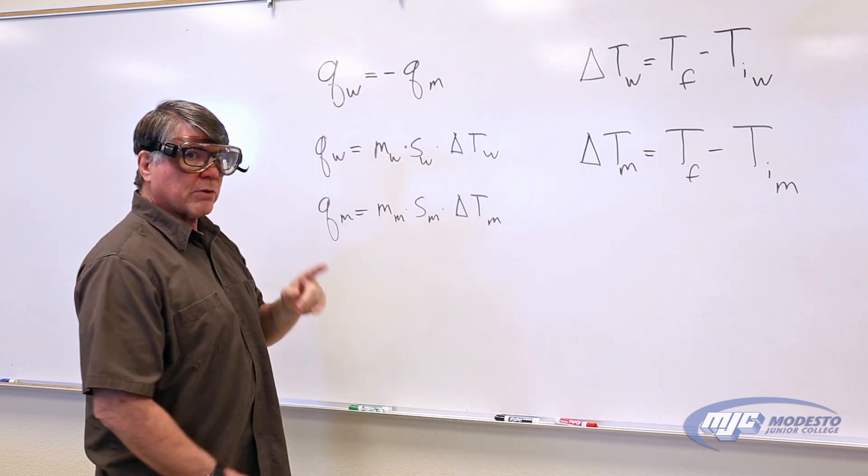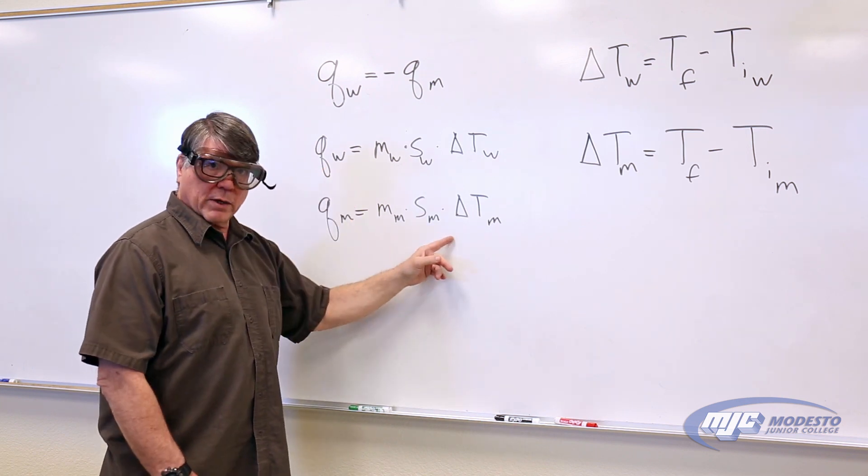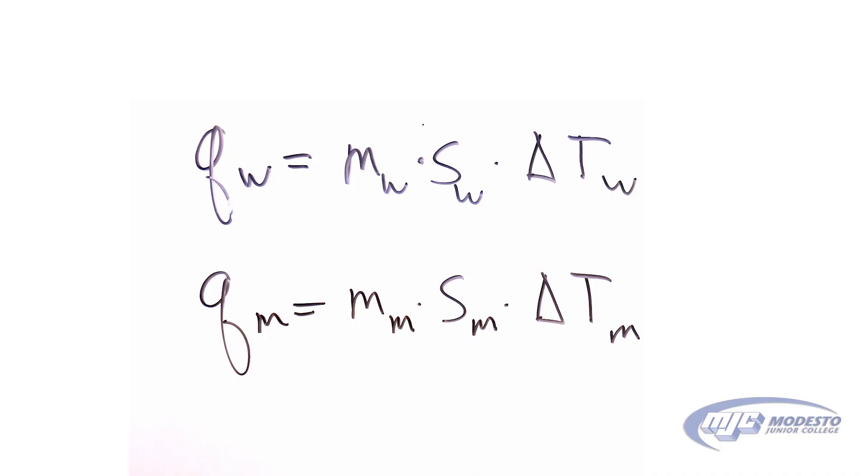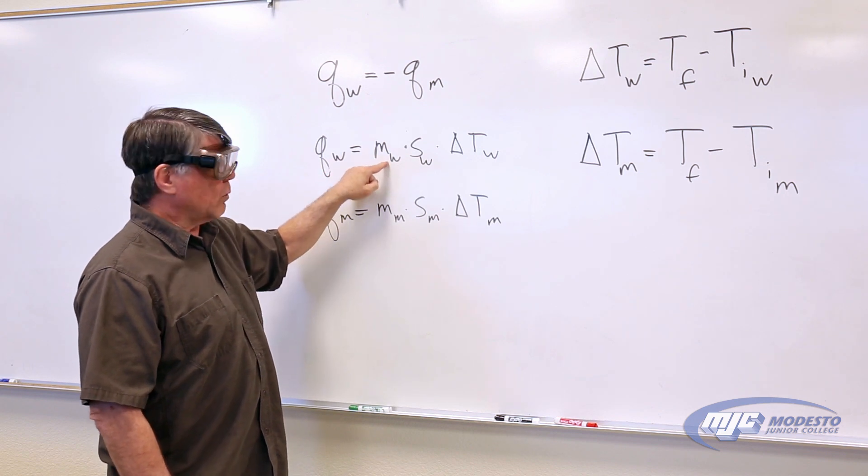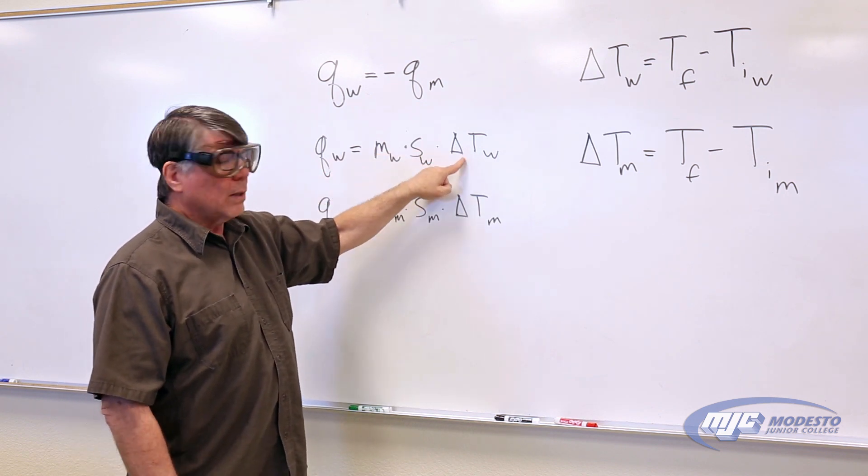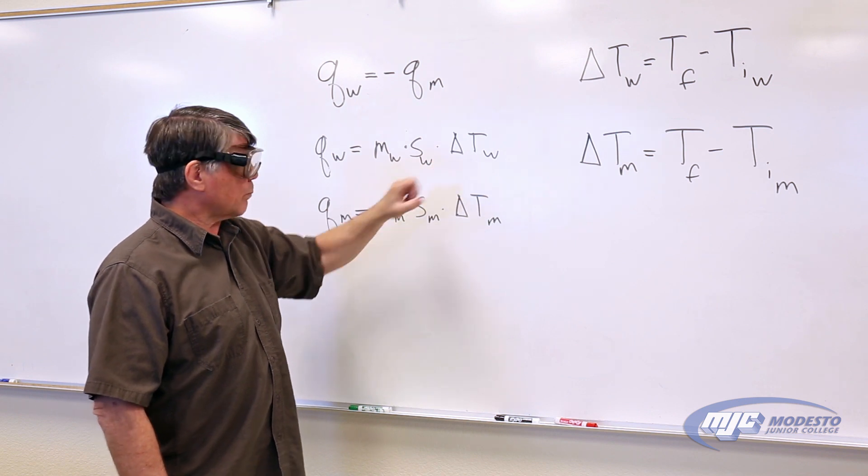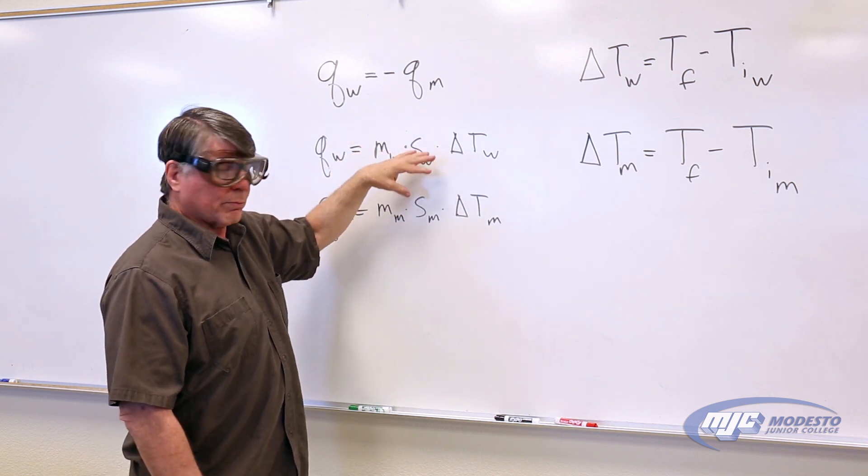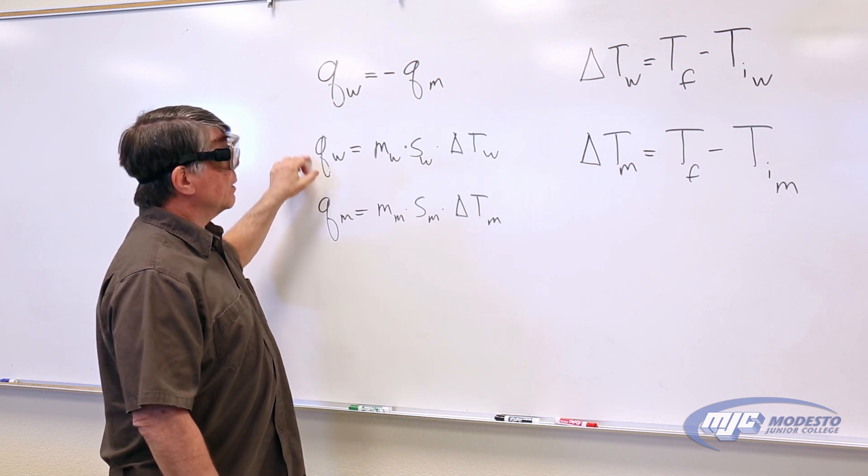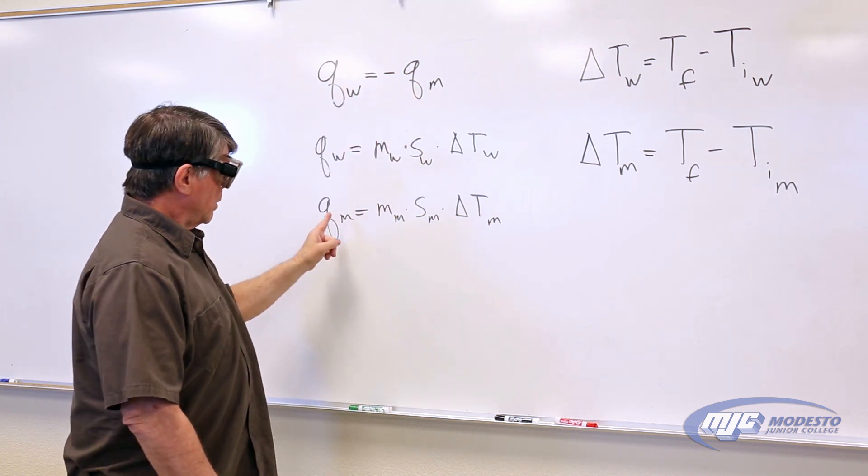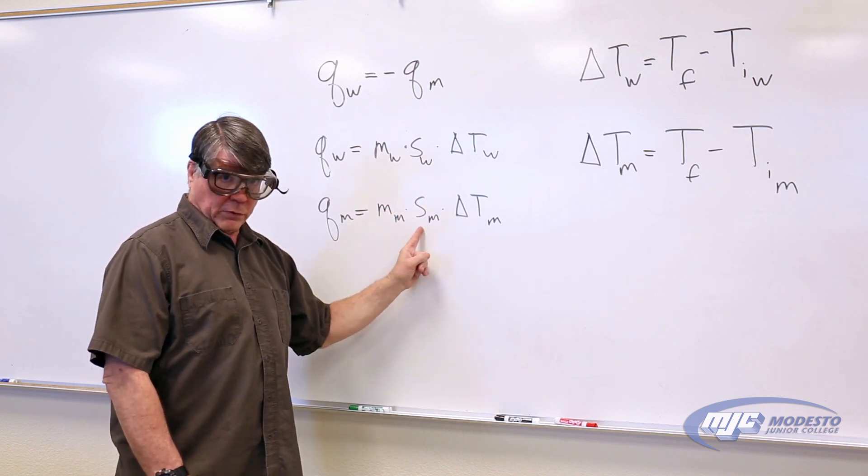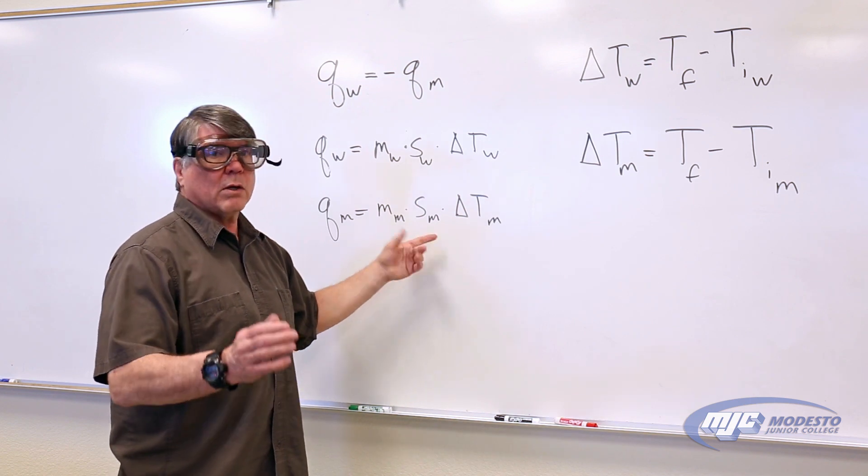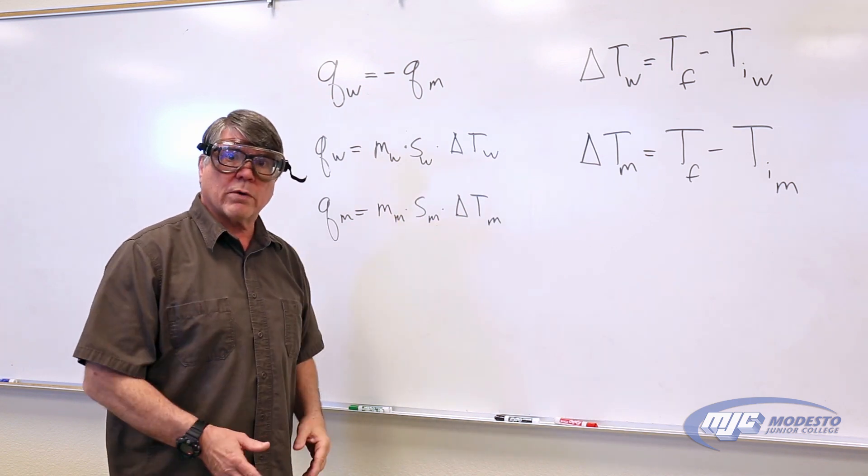Now, knowing how much energy came out of the metal, we get to use this equation right here. Because these should be familiar, Q equals ms delta t. This is how we're going to figure out how much energy goes into the water. Q of the water is equal to the mass of the water times specific heat capacity of the water times the change in temperature of the water. So we're going to know all these things once we get our measurements, which means we'll know this number, which means we know this number. Knowing this, we're going to know everything here except for S. S stands for the specific heat capacity of the metal. So we're going to end up being able to calculate that, which is kind of the goal of our experiment.